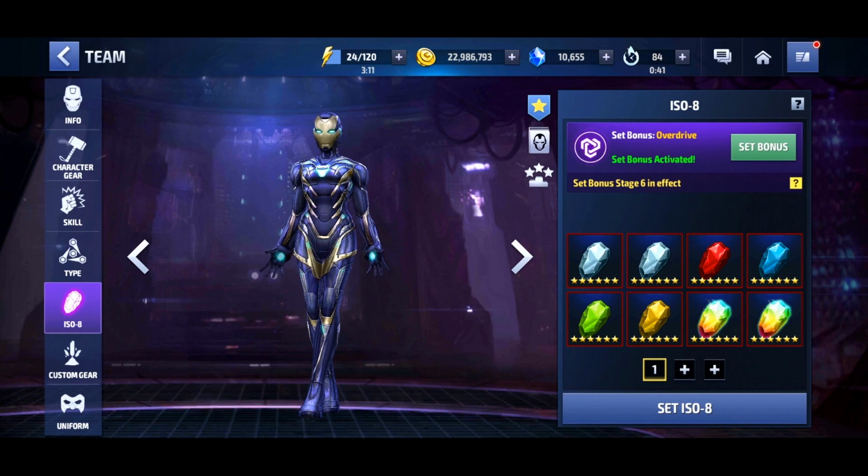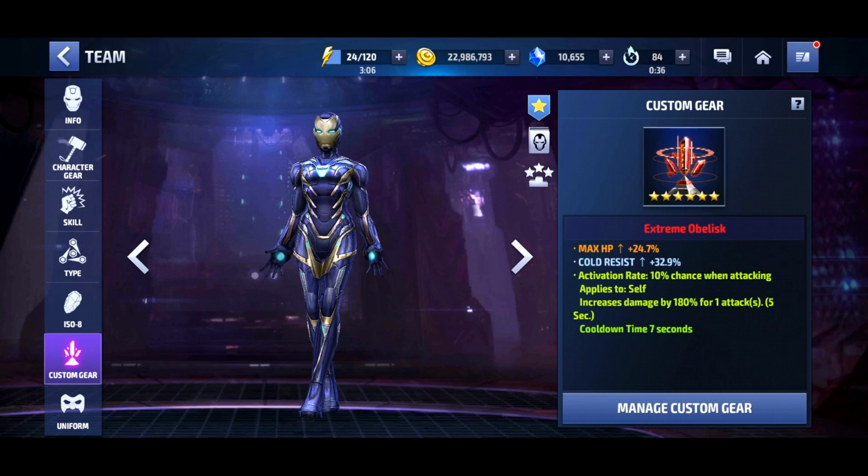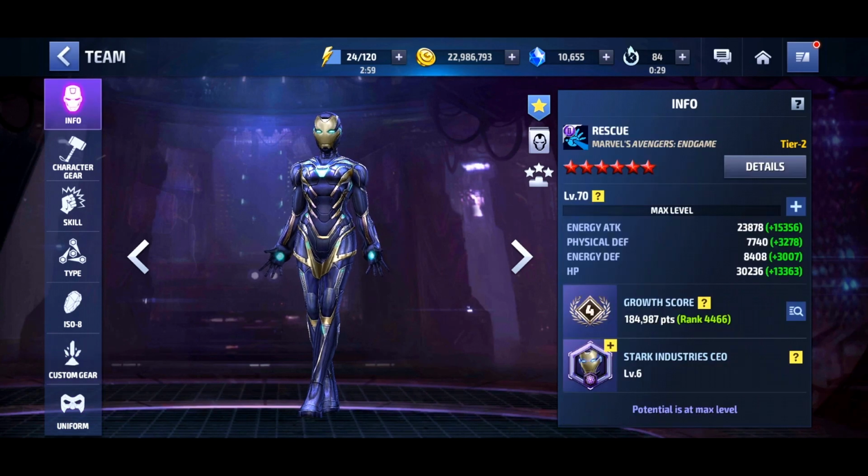And then the Isolate set here, we have Overdrive at stage 6, and then for her Obelisk here, we have a max HP with a 180 damage proc on it. So that's what she's looking like right here for the purpose of the video.